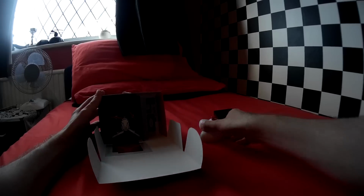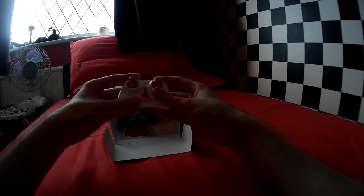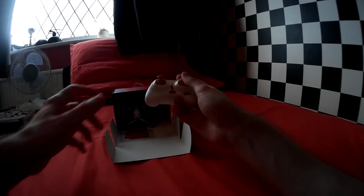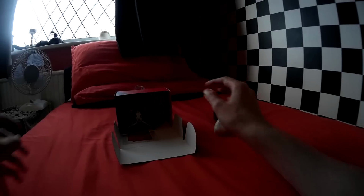Okay, the mini controller. Wow, that is so tiny. I actually thought it was bigger than this on pictures and other people's reviews, but it really is really tiny.